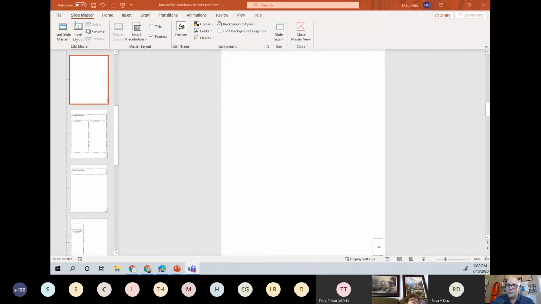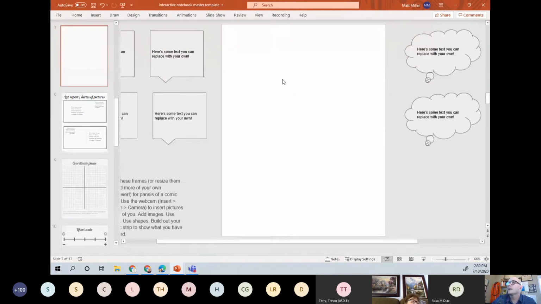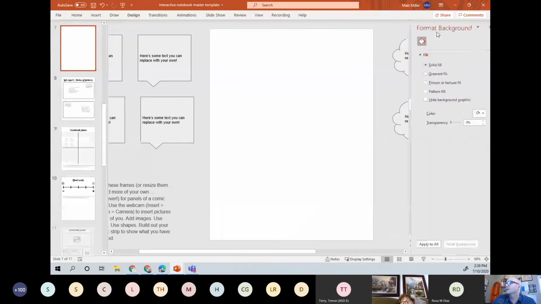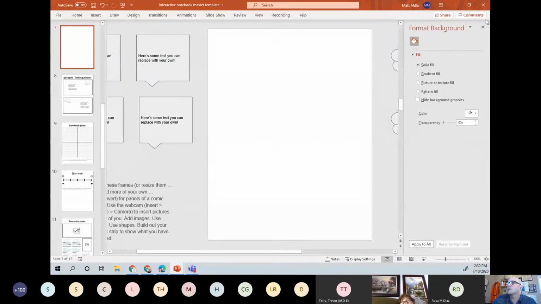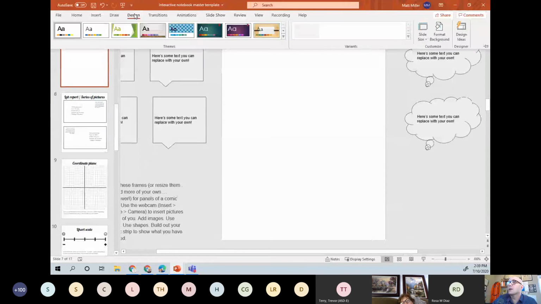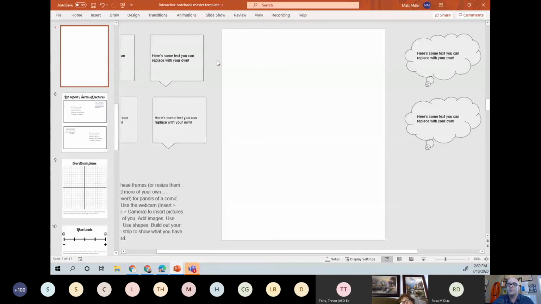Okay, so it looks like some of you are saying under the design tab is the change background. So there's all of this, format the background, and it's only showing me. I think that's where it's supposed to be. For some reason, it's not working for me, but I just wanted to give you that idea so that you kind of know how that works. That's just a quick answer to Kathy's question about what happens if students move things around.